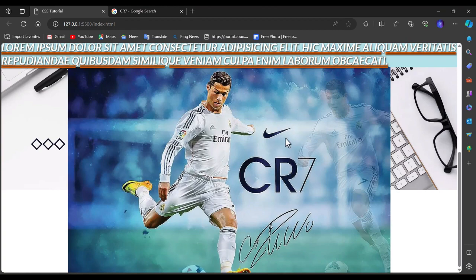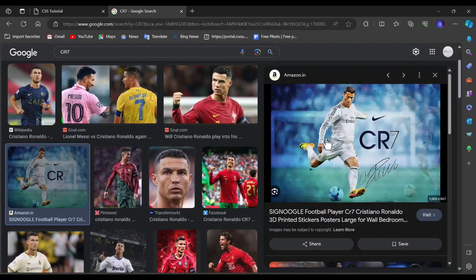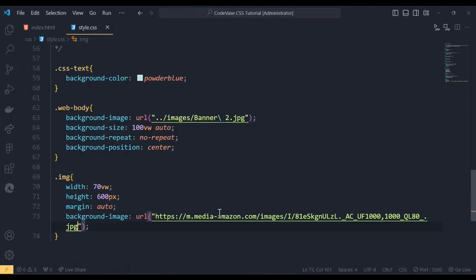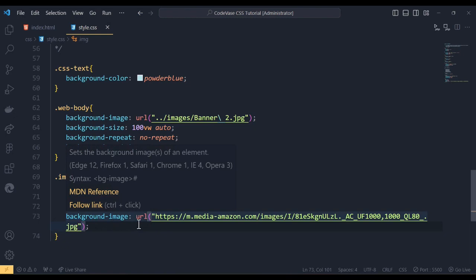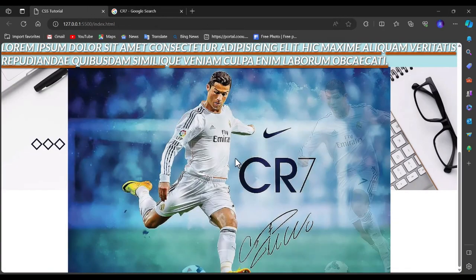It's actually not hard at all. Just go to the site that has the image you want, right click on the image, copy the link, come back to your code here, paste the link in between the air quotes of your URL, that is in the air quotes of your background image. Then come back and check it in your browser and it should work. Very easy, no stress at all, right?